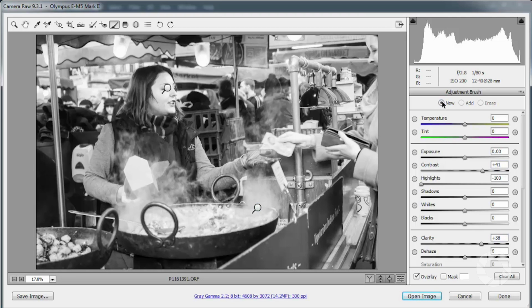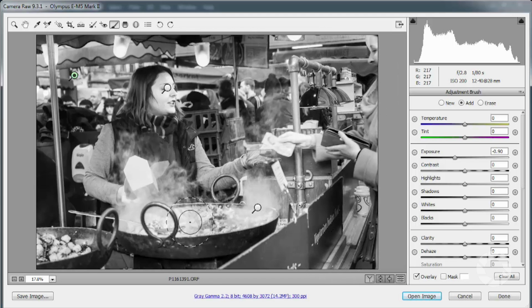And I can keep building up new brushes and say, well, let's have a little less exposure, something like that around here, and I can literally paint in exposure or contrast or clarity or a combination of everything exactly where I want it to go. What I'm trying to do really is to make the face more or less the brightest part, the bit you're actually going to look to, and things that maybe I don't want you to see, like those down there, that area, I can darken down and reduce the intensity of that part of the picture.